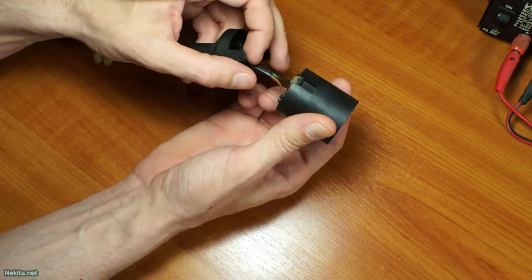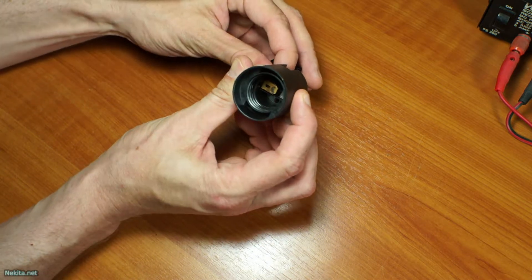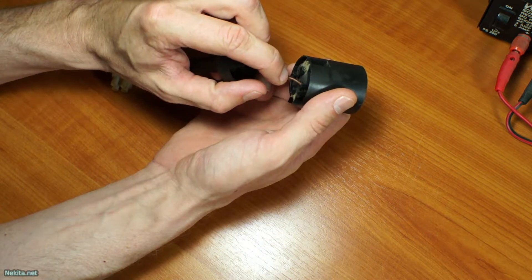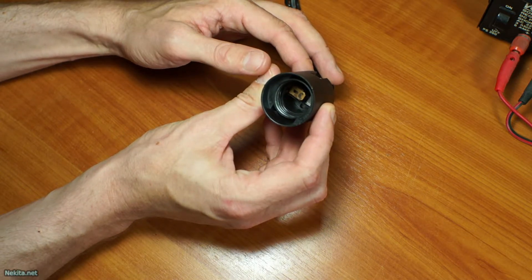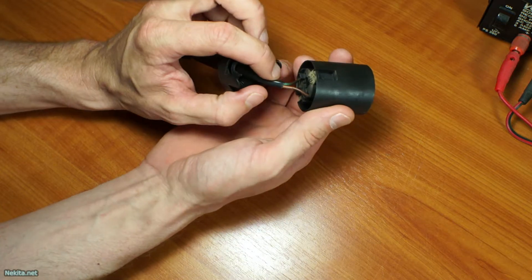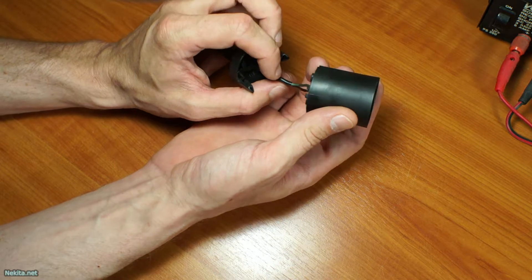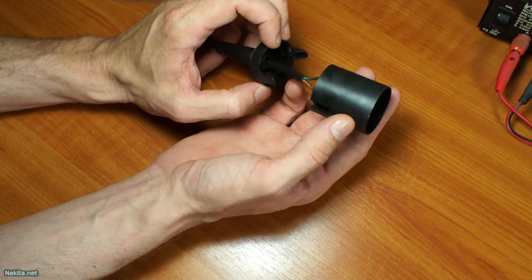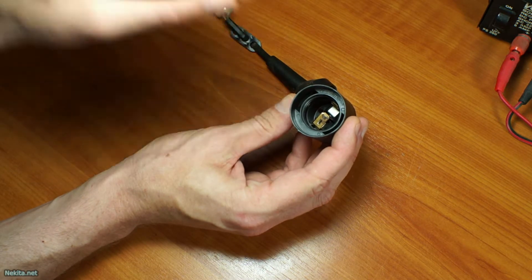And as you can see, going by the side on which they are, the brown wire here, which is the middle one, is the live one, or at least it is supposed to be, while the blue one is neutral. This may vary by country and by regulation, so check it. But here in the Netherlands, the middle pin should be live.